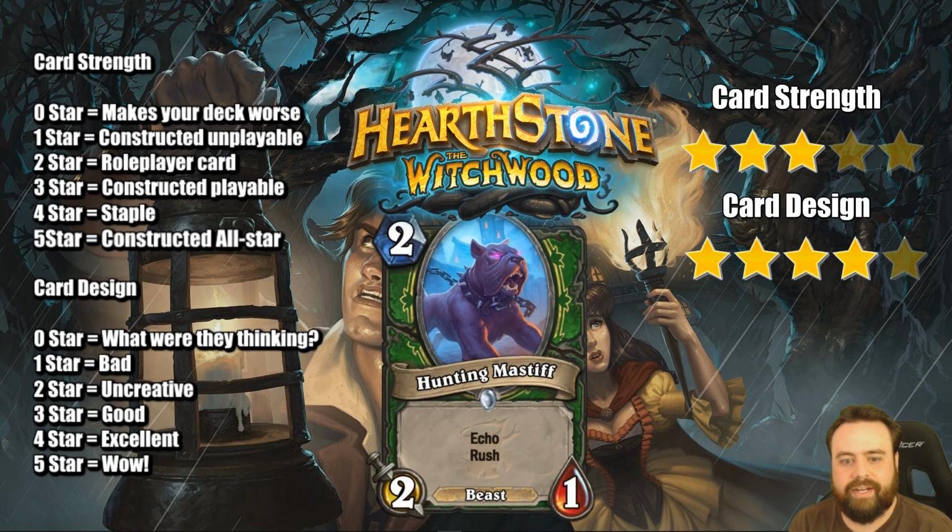Hunting Mastiff, Echo, Rush, 2/1 Beast. And that's pretty cool. So it's a control card here. For 2 mana, you get sort of Bluegill Warrior that can be played over and over and over. Because it's a beast, it has extra synergies. Stuff like Scavenging Hyena. I love to see this guy.